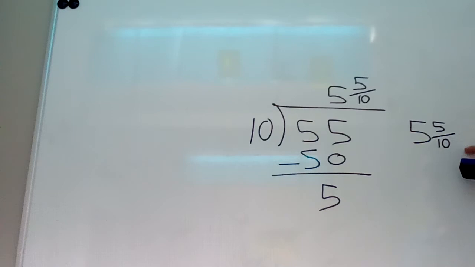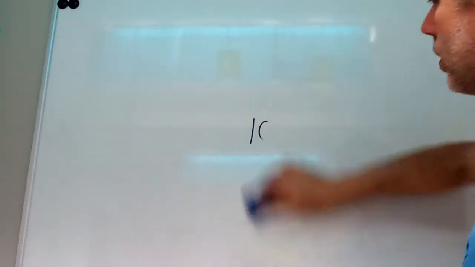Later, this 5/10, as you study your fractions more, you'll know that you could also call this 1/2. But you don't have to worry about that at the moment. That will come a little bit later. All right, so that is how you divide fractions with 2 divisors, with a double-digit divisor, I guess you could say, and also how to write your remainder as a fraction. Instead of calling it a remainder, you would just write it as a fraction to get the exact number.